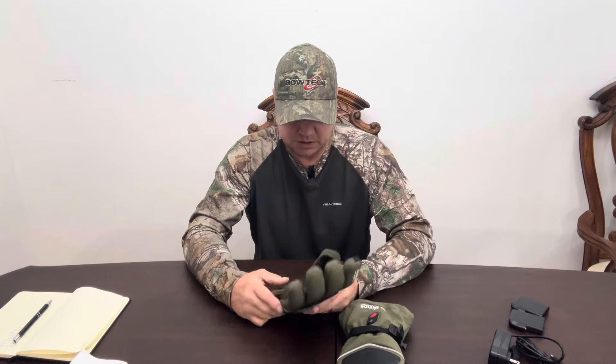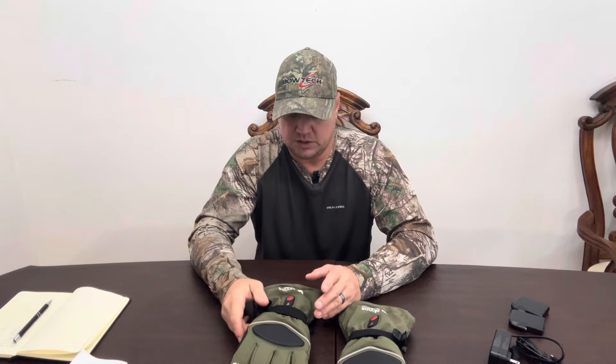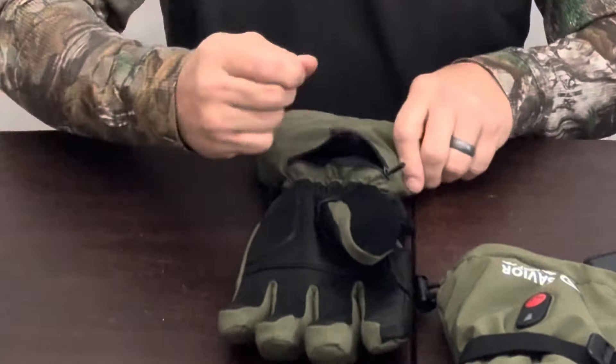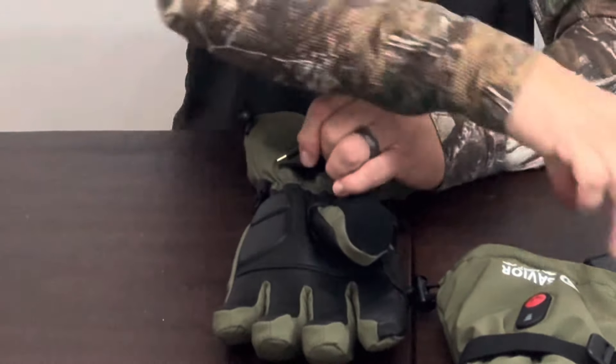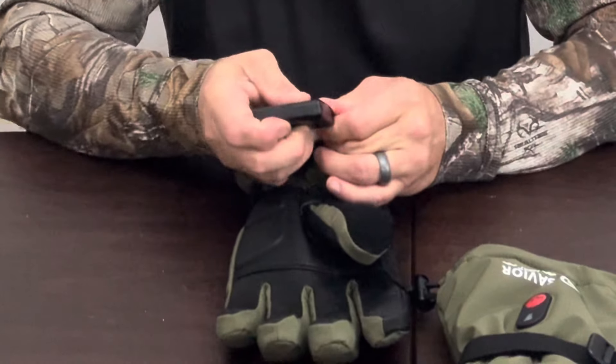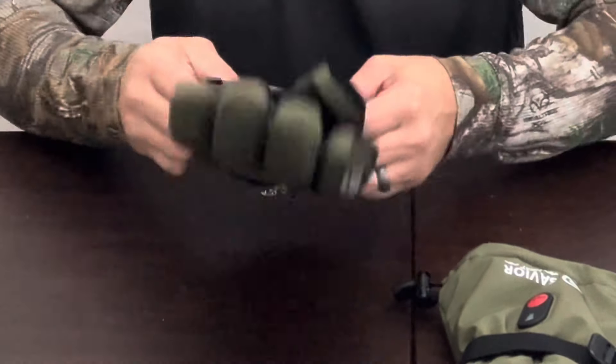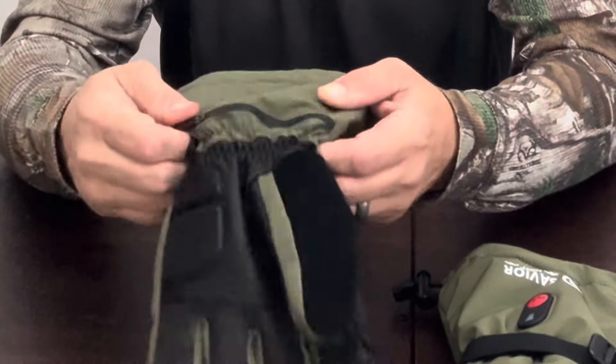How to use it: you charge them up fully, plug them in, press power and go. That's basically everything you need to know. Let's get the batteries installed. These are available in men's or women's with a few different sizes, which we'll go over in the scoring system. You undo the zipper, pull out your cord — those little plastic caps are there — and you plug them right into the battery, then put the battery pack back in. Zip up the glove. The zippers are really nice — they're waterproof too with a coating on the zipper.